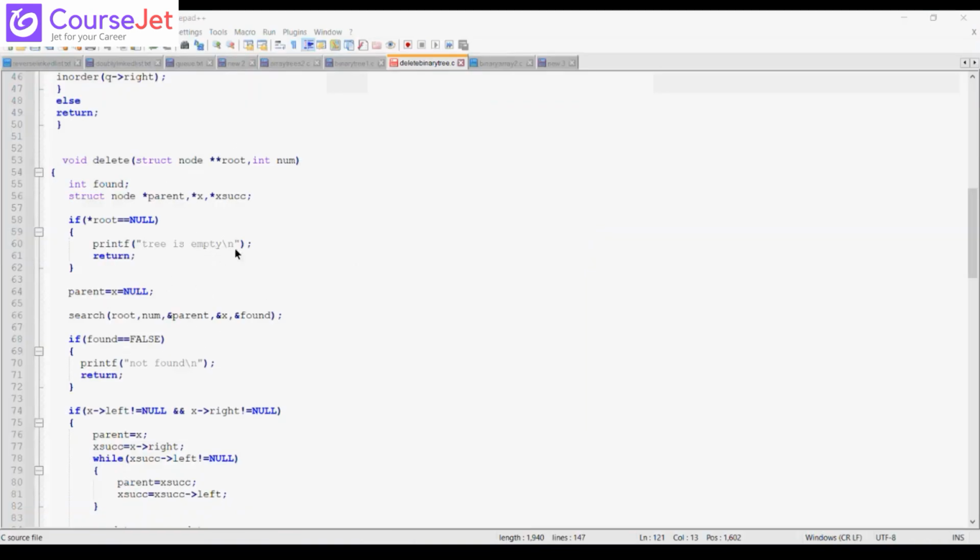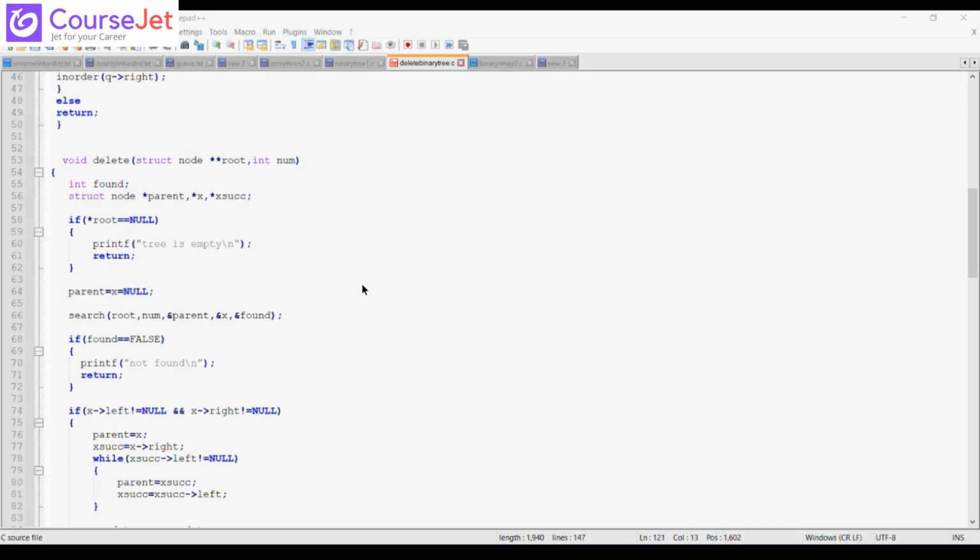You can delete it easily. Now, if I have only one child, I'll write here one more child, which is for J. Now, what happens if we want to delete this particular G?